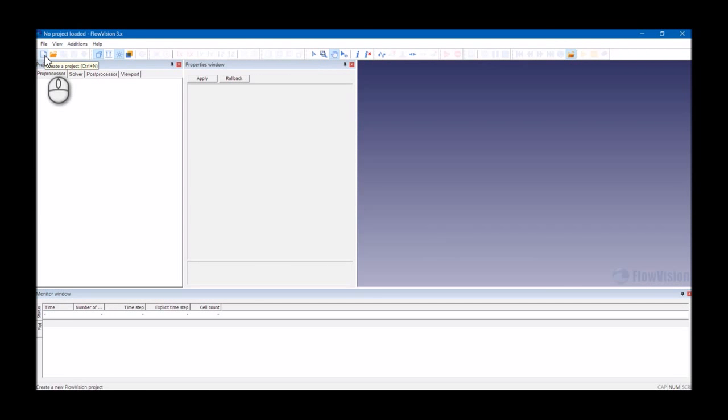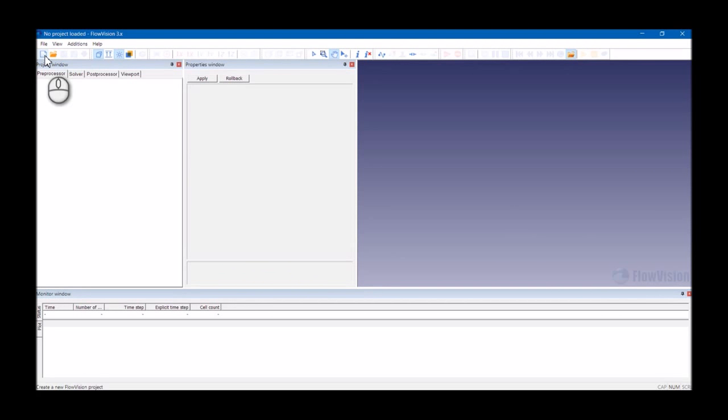In this session we will be focusing on the workflow to prepare a dry screw compressor calculation. We will be covering the process starting from the CAD import to FlowVision until the beginning of the calculation, including the first iterations. This whole process should take around 30-35 minutes, including the mesh generation.